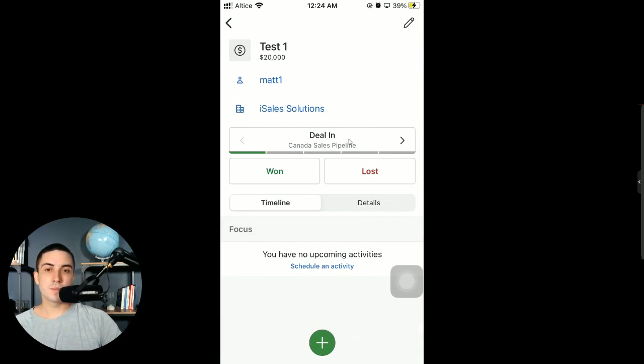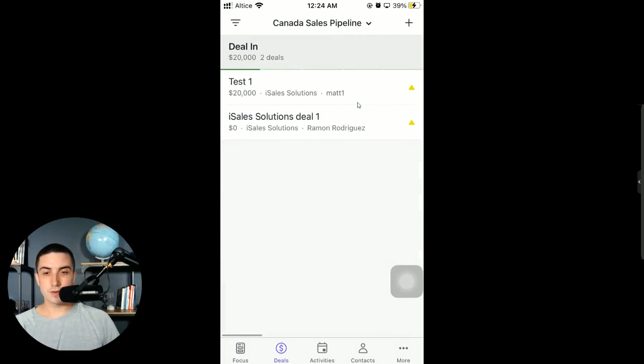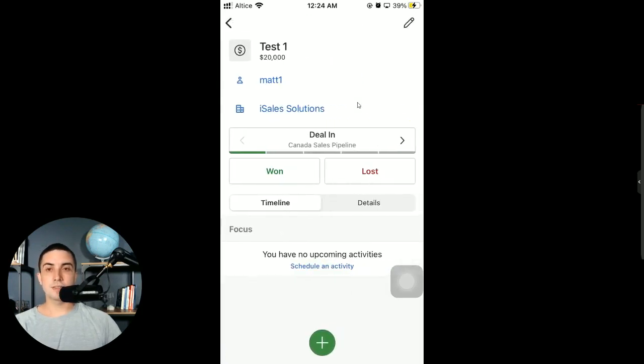All right, so once you have a deal created, let's look at how you can manage and edit a deal card in Pipedrive. We're inside the deal card right now, right? If you're just in the pipeline view, just click on the deal. And you're going to notice that we have the header information up top here, deal title and deal value right here, as well as the contact person and the organization attached to the deal.